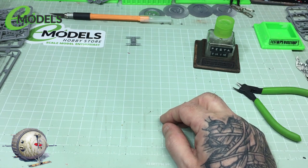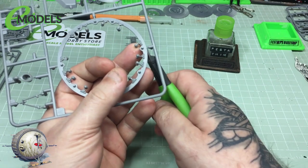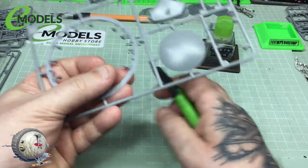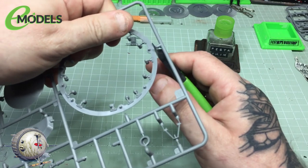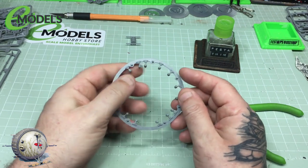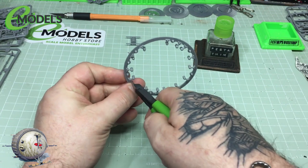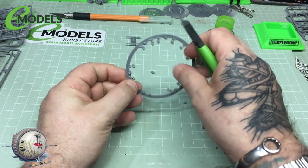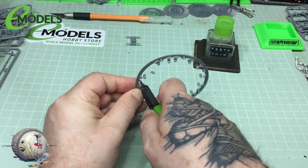We'll do one of the ring sections now. So we'll nip that off of there, all the way around. Like so. And then all of these little pieces come off as well. So I'll just quickly go around and do them. Little release pieces.